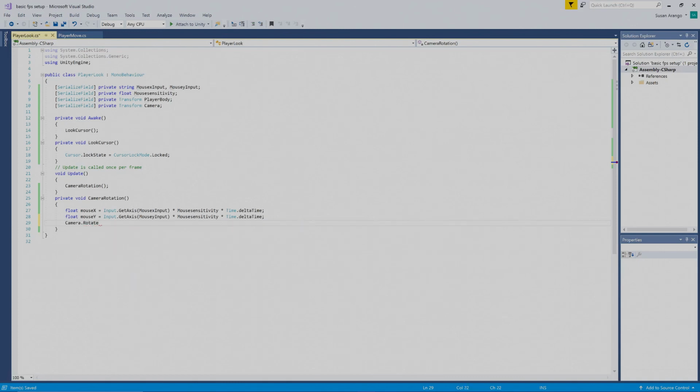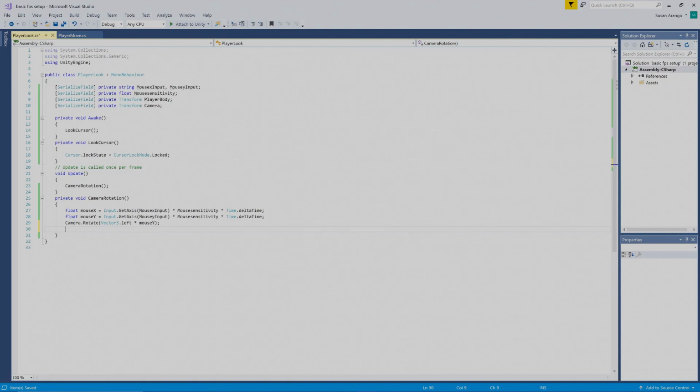So I press the tab key, then capital V. We want Vector3 dot left times mouseY. That's a capital Y. Then we want to end this off with a semicolon. Okay, we're going to press enter.